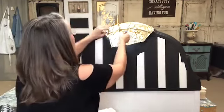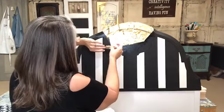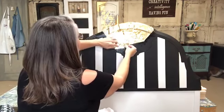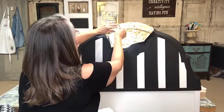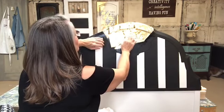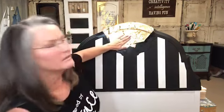And don't waste your gold leaf. Don't waste it, guys. Watch. If you got a little extra that you overlapped, take this piece off, add it down there. That's all you do. Just fill it in. It will be fine. And if you have some holes, you can fill those in too. See how easy that is? Sometimes I like to see the holes, and I will as I get down because I want it to kind of break up.